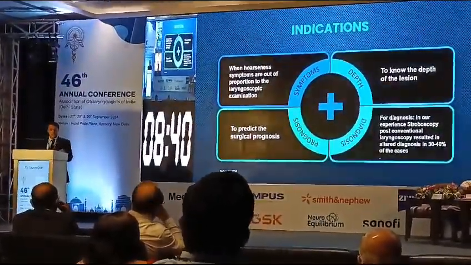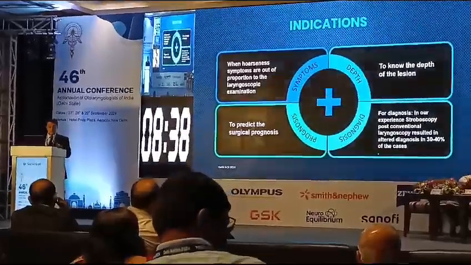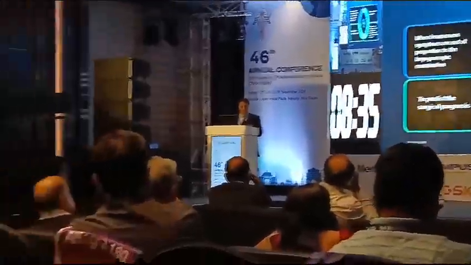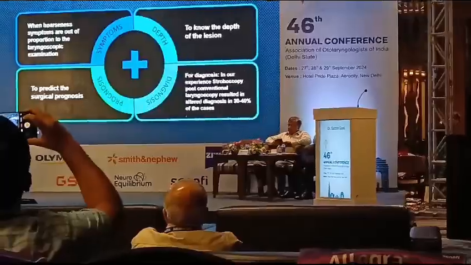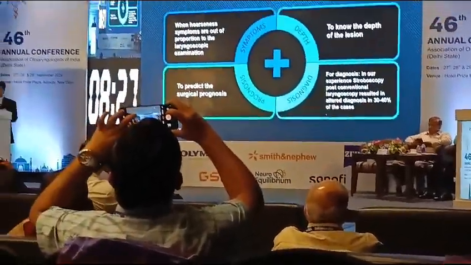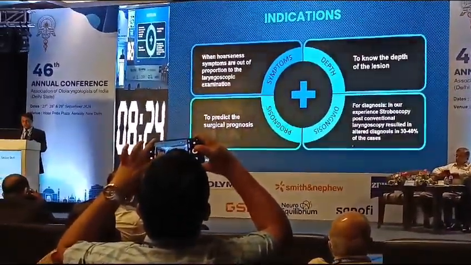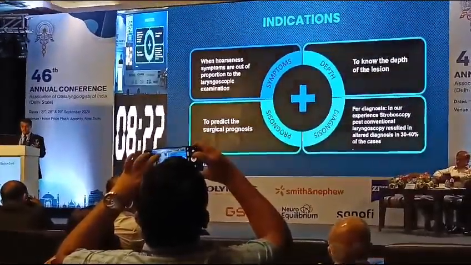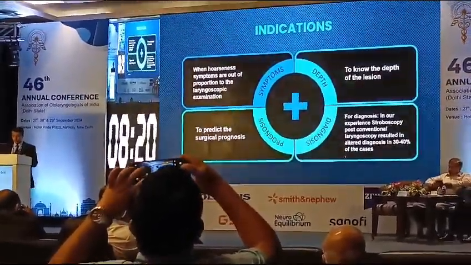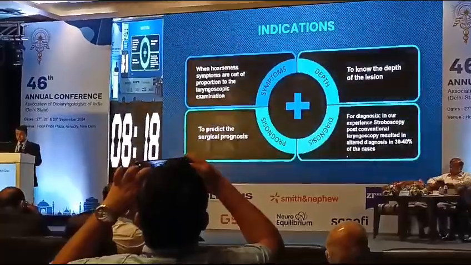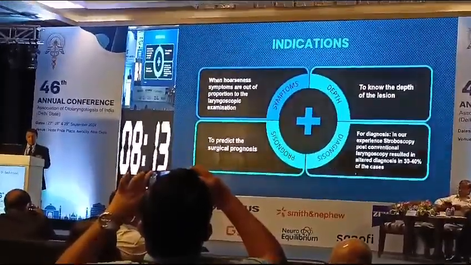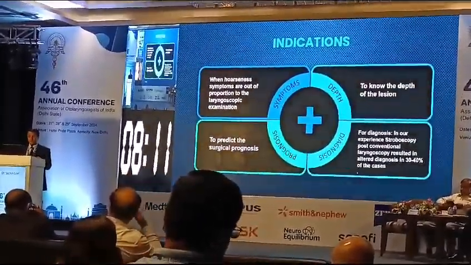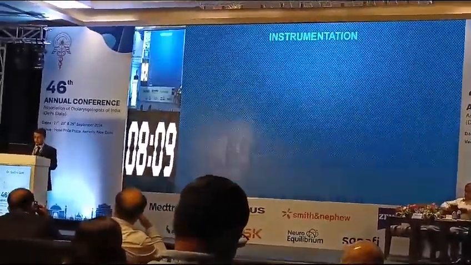As I have already said, stroboscopy is the gold standard for dysphonia, but it is specifically indicated when the hoarseness symptoms are out of proportion to the laryngoscopic examination. It also helps us to assess the depth of the lesion. We can also prognosticate for the patient and tell the future chances of complete voice recovery. Also, in our practice, we have seen that stroboscopy after a conventional laryngoscopy has resulted in an altered and improved diagnosis in almost 30 to 40% of patients.